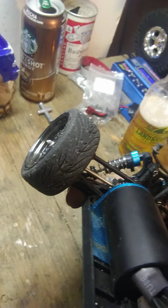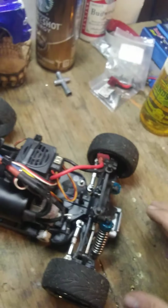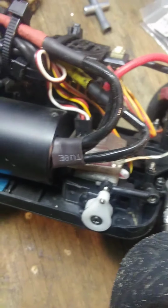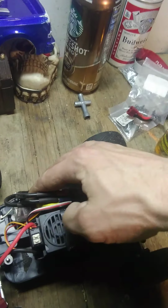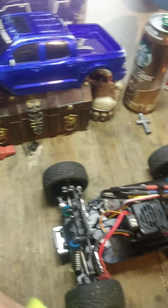I have got some kind of generic servo. I'm not sure what kind that is. It's one I had laying around. It's a little three-wire servo. It fit really well. And I've got the upgraded receiver for, this is the transmitter.